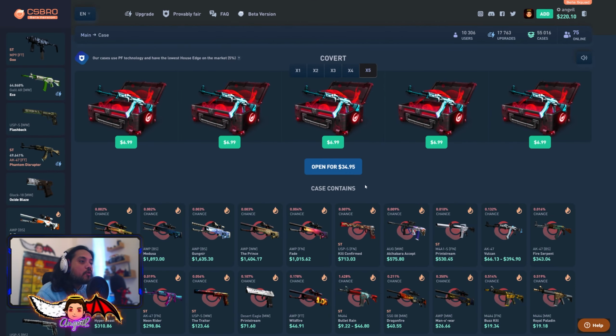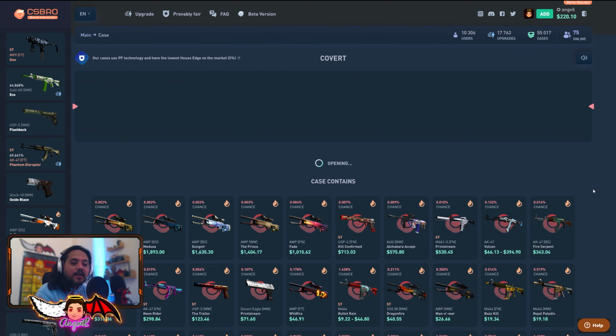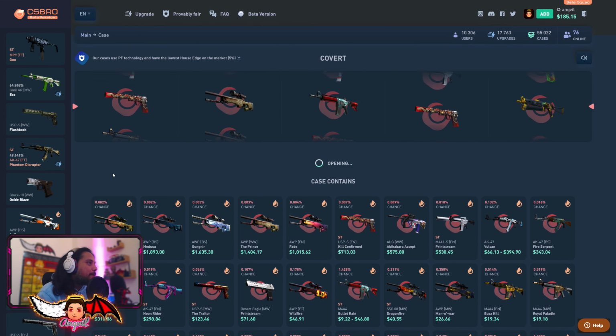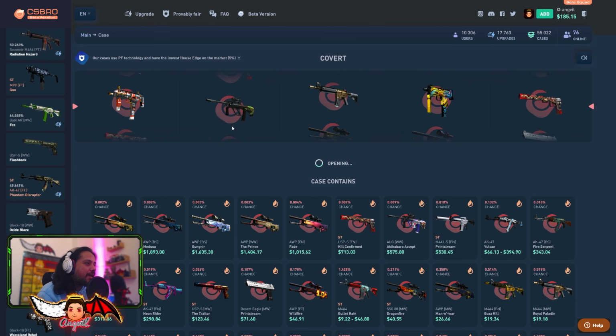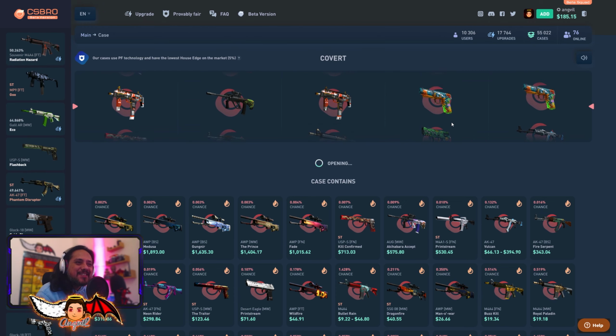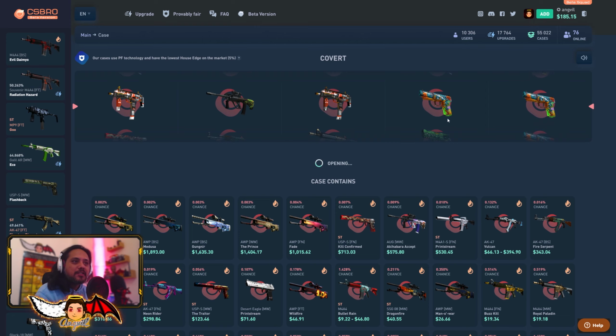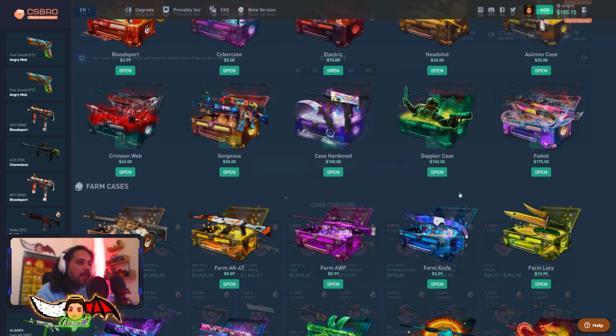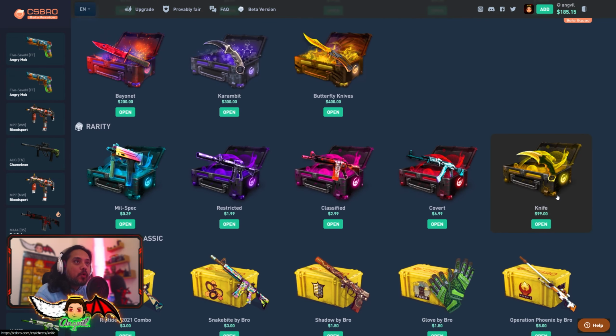I will give the covert cases a try. Usually, covert cases do not go along with me very well, but I hope that will change. Doesn't look like it will change. Zero profit on all of them, man. Maybe time for some big boy cases.